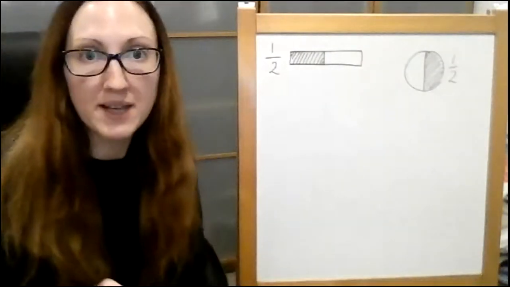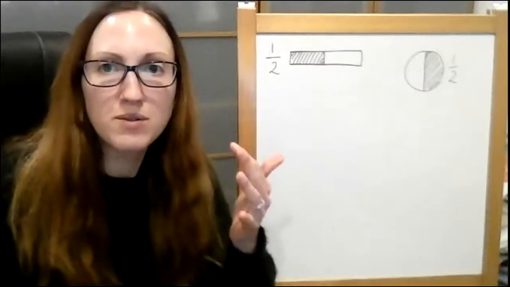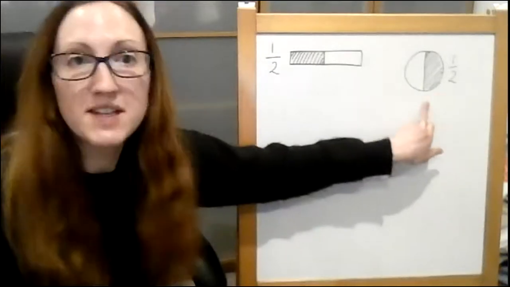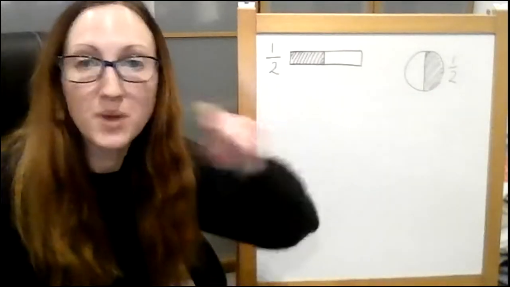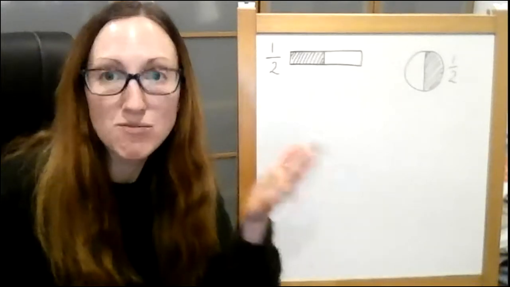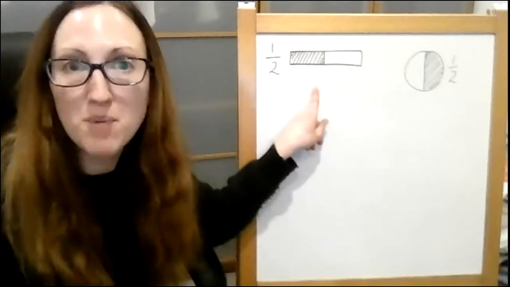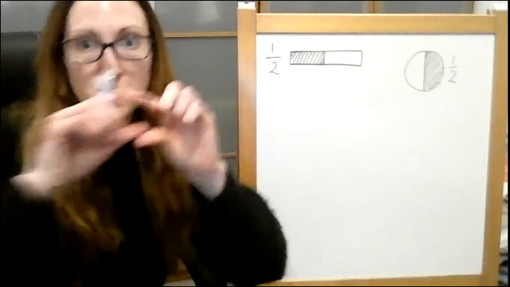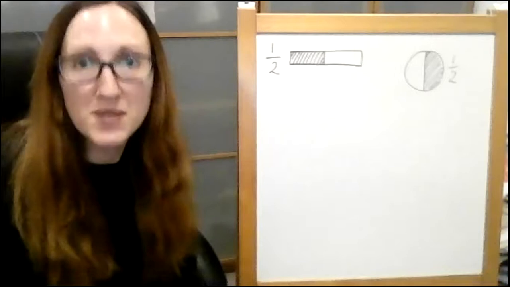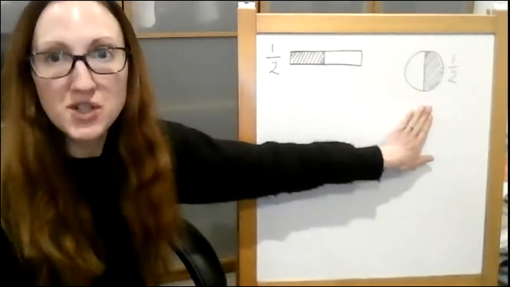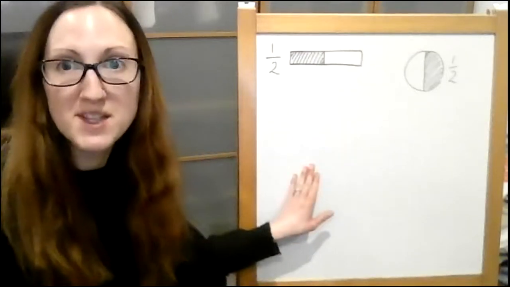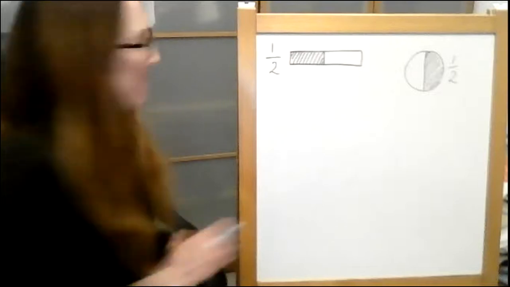That's absolutely fine. What I have found though with fractions is that you can't always very easily represent a fraction using a circle. So when, for example, you get to sevenths or ninths and things like that, it can get really tricky, which is why I prefer to use a bar model, because with a bar model, you can draw your bar as long as you need to, and you can separate it into as many different pieces equally, much more easily than when you're using a circle. So just so you're knowing for today, and always with fractions, when I'm working with them, I always represent them with a bar model. Let's jump to quarters now.